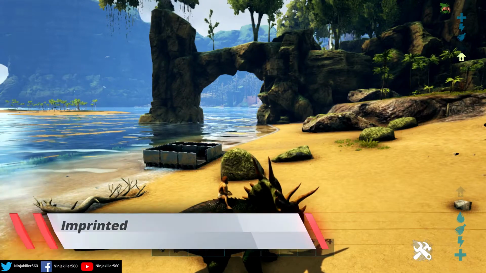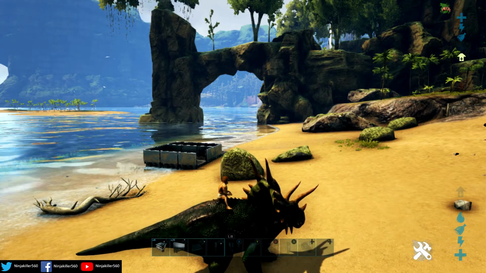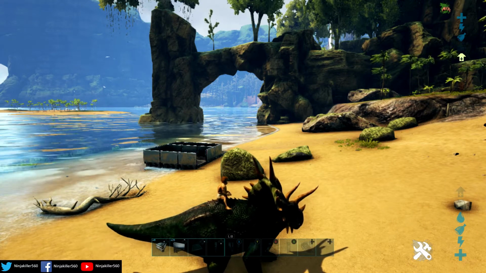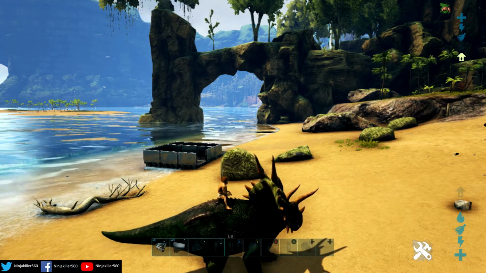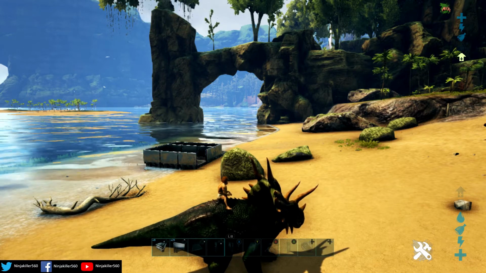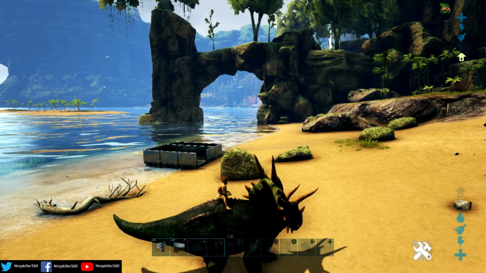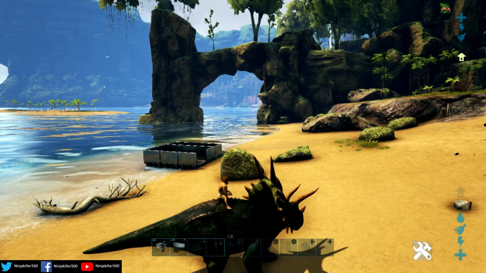The next status effect we'll be looking at is Imprinted. This status effect will occur for whoever imprinted on the dino at birth. Once the creature has reached full maturity and is rideable, then whoever imprinted on it will get this effect. To get the full benefit of this effect, you must imprint on the dino from birth and then care for it all the way up to 100% imprint. So that would be from baby to adulthood.